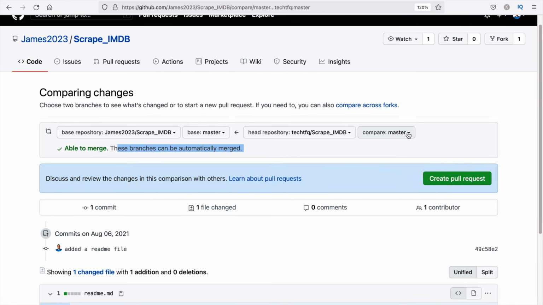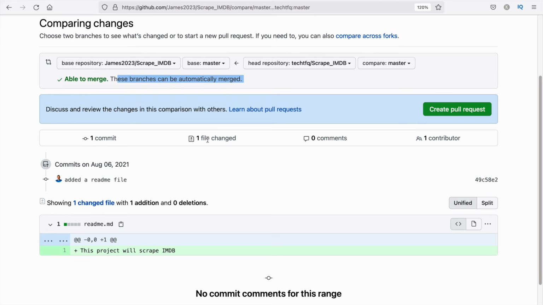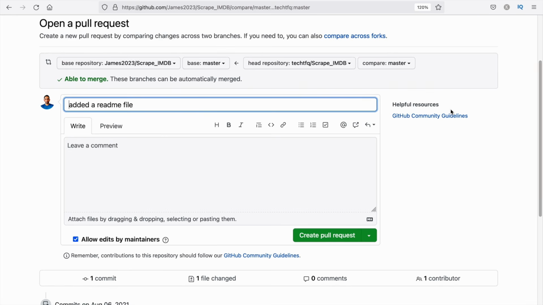Generally, whenever we are doing a pull request, we would make the changes in a different branch and then send that branch into the original repository. But for this tutorial video, I think this should be okay. So I can also see what the files changed are. It's telling one file changed, and this is basically the readme file that I have added with all the contents of this file. So I'll just click on create pull request.